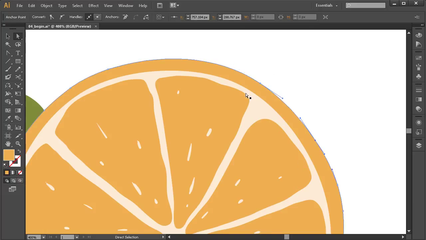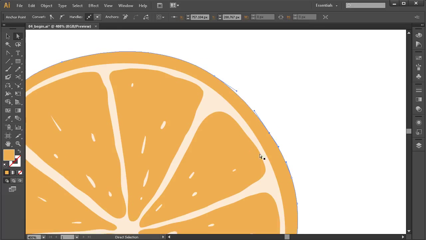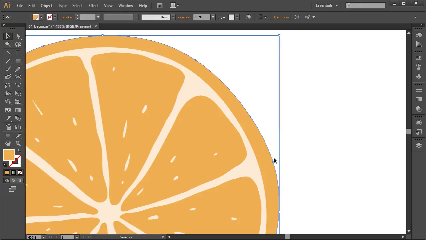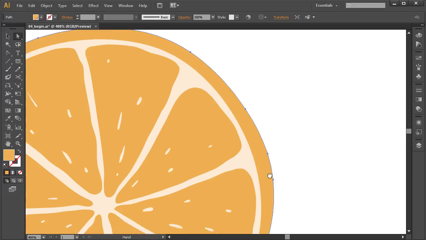We can also use what's known as a marquee selection. So the difference is a marquee selection, maybe we wanted to select 2 anchor points. Let me just come in here and select this entire object and this anchor point right here and this anchor point. Maybe we wanted to select multiple anchor points. So again, with our direct selection tool, I'm going to come over here and I'm just simply going to click outside of the shape, and with my mouse button held down, I'm going to drag a square here around both of the 2 anchor points that I want to target.